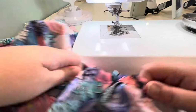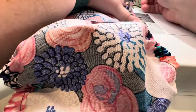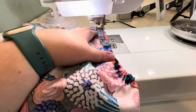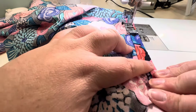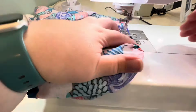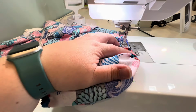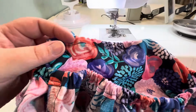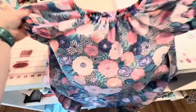Then I took the two ends that I pulled through to my sewing machine, and I've secured those. So this is where I have closed up the neckline. I did this for the armholes as well. It's all the same process. After I've finished threading through the elastic and sewn the elastic ends together, this is the next step to close up the hole that we had left for the casing. Trim up your little threads there, and you have your casings done.